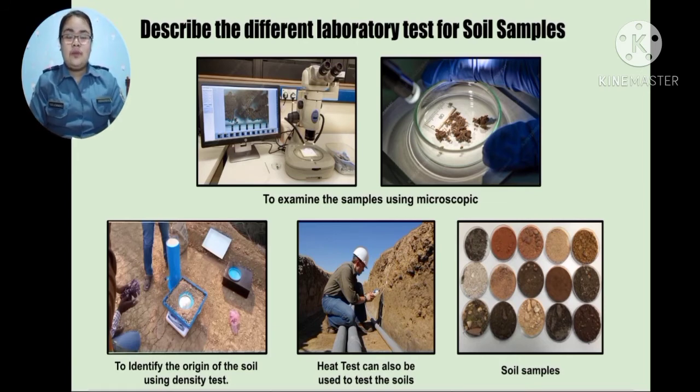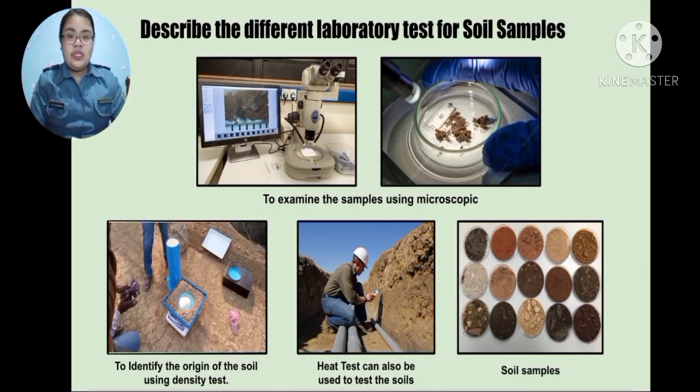First, to examine the sample using microscopic. Para daw po ma-examine yung mga sample, yung mga examiner is gagamit ng microscopic. Ano daw po ba yung microscopic at bakit ito ginagamit sa pag-examine ng mga sample? Ang microscopic daw po, ito yung ginagamit para ma-analyze yung mga mineral content ng sample.